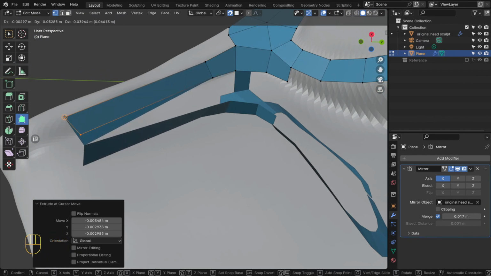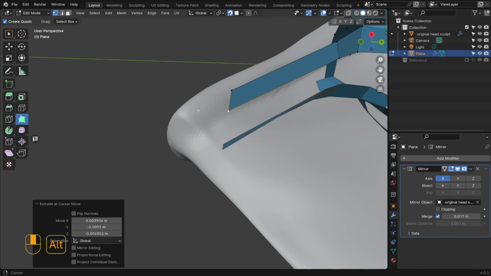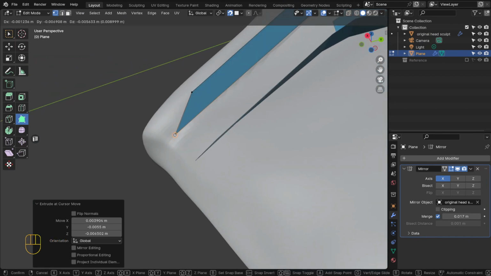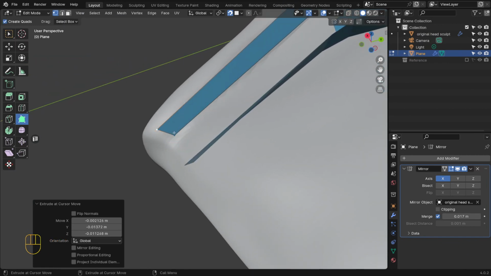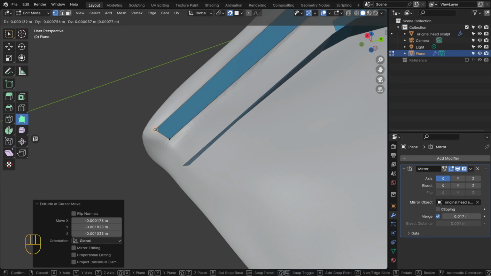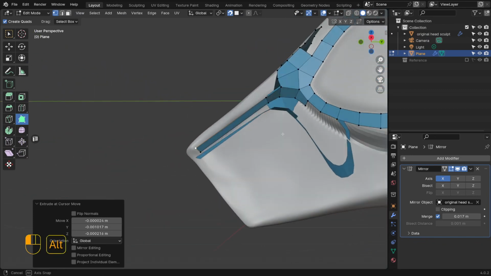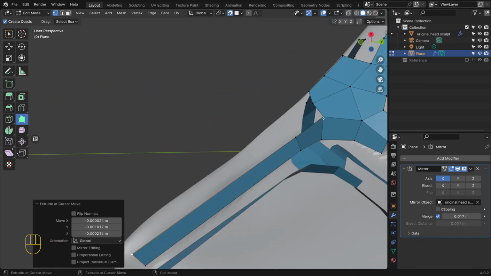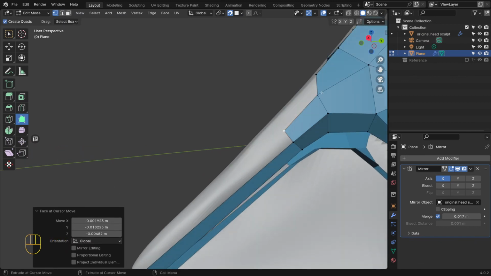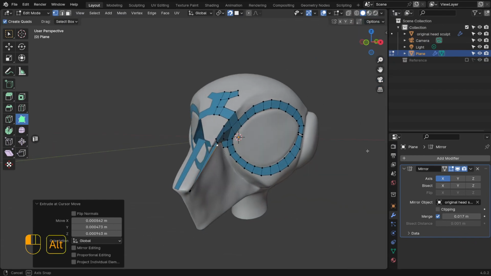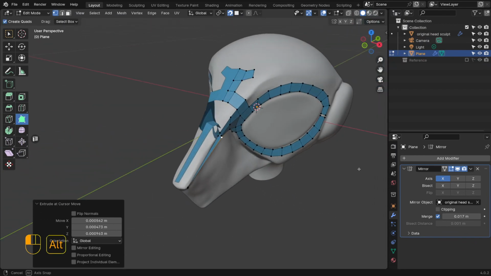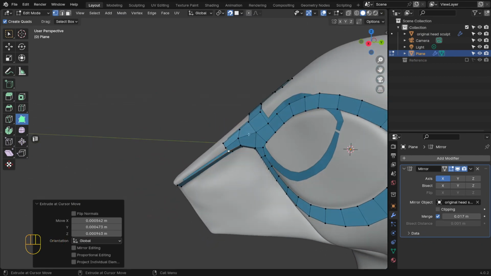I'm just going to run this all the way to the corner, which normally I wouldn't do, but I'm going to do it so I get a nice straight crisp edge, and I could come back in and add edge loops later, because technically there's not a lot of detail to this flat planar space, right? So why add it? Remember, we can make a low poly model this way. Pull out another edge to there. And then this one in.